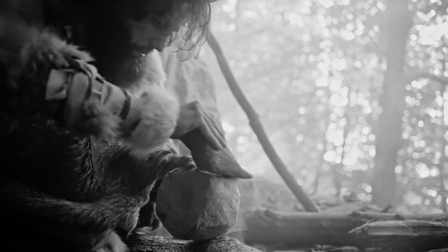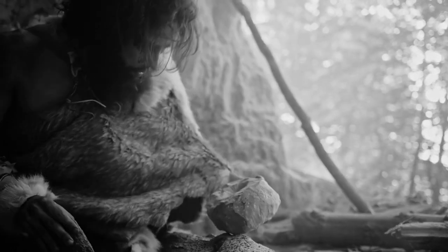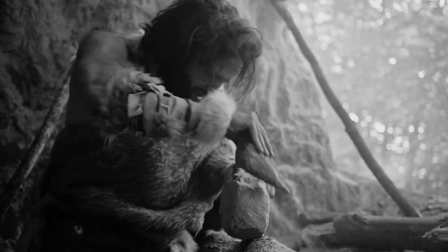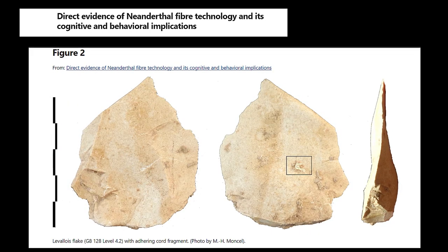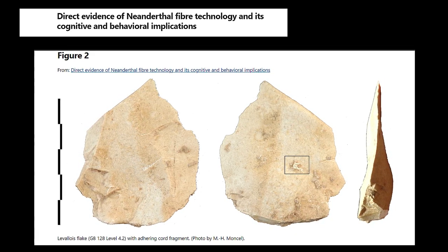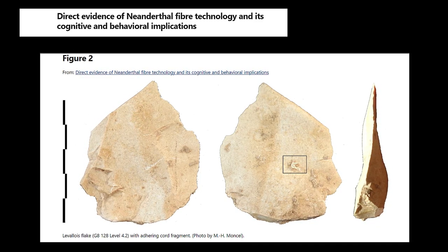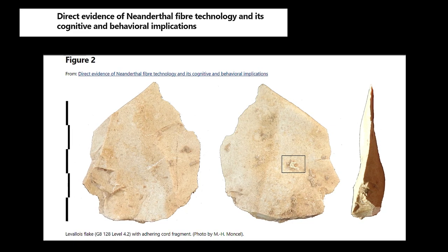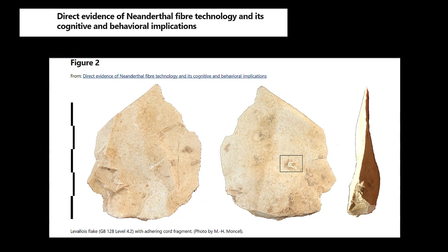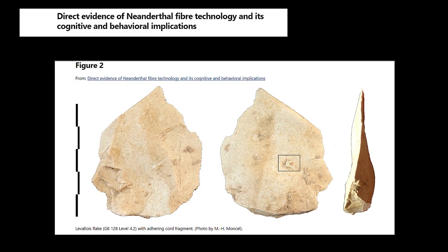They chose boxwood for its density and used fire to make digging sticks around 175,000 years ago. Mastering fiber technology was a critical step in human evolution. It enables humans to assemble various objects and construct houses, composite objects, and hunt with bows. Ropes eventually allowed people to attach sails to canoes and create boats capable of traveling long distances. Archaeologists are interested in studying ancient fibers, but their organic nature means that few have been preserved. The oldest ever found is the 50,000-year-old piece of string thought to have been made by Neanderthals.